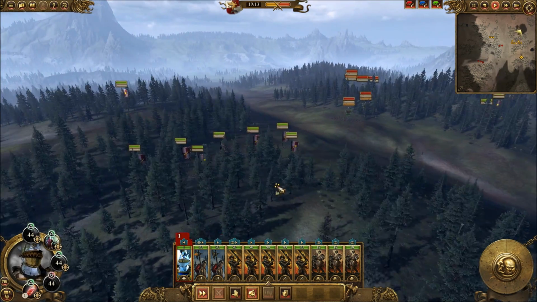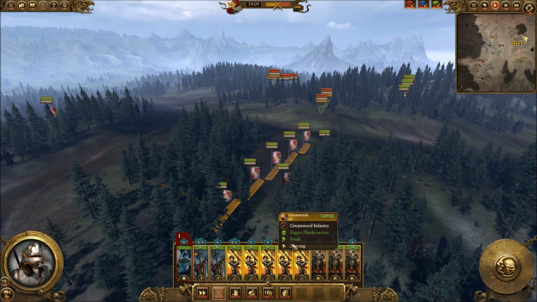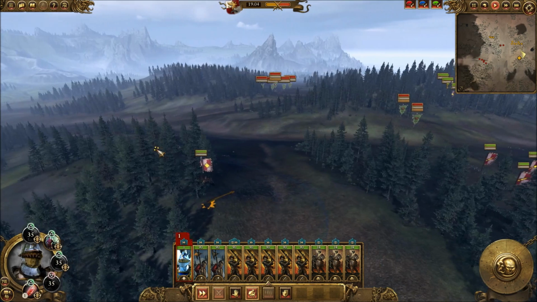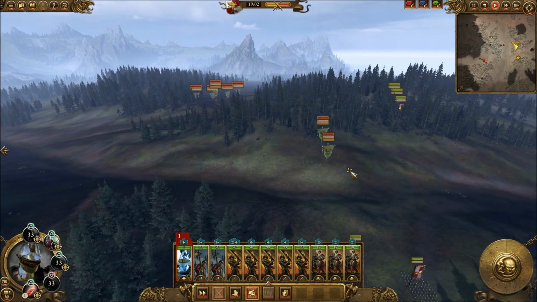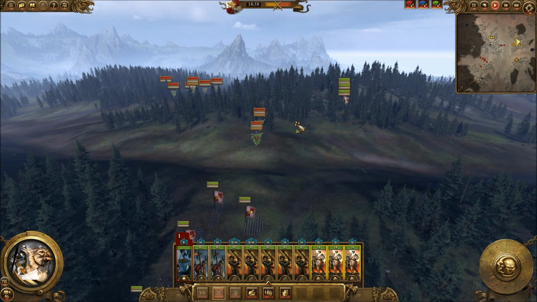So remember how his Goblin Spider Archers were going towards my infantry? And remember, he did not see my cav there, so I'm going to cut off his escape. Cut off his cav from the rest of his troops. So here are my demigryph knights.